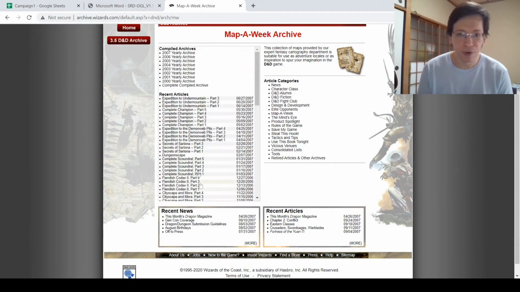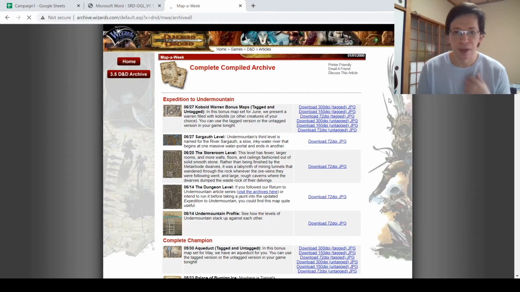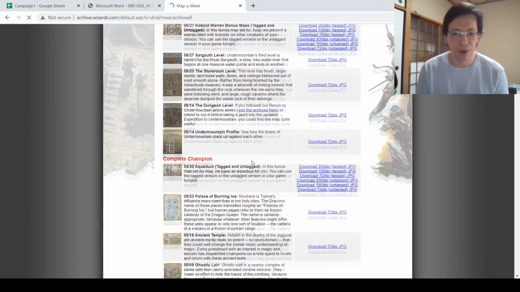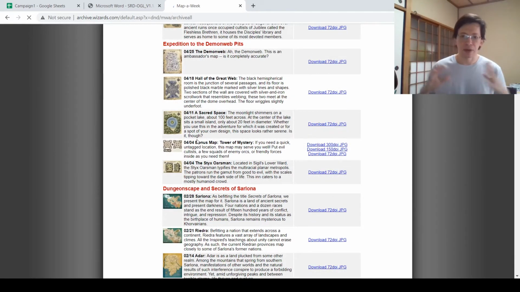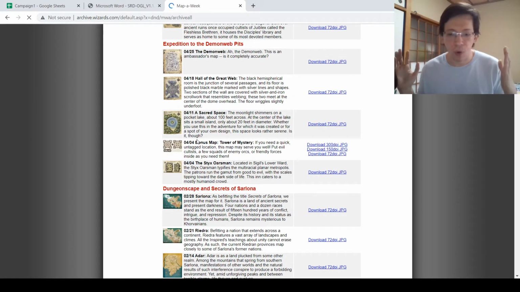We're going to look for something. Complete compiled archive. So over here we can check, and I will just grab something. We can get a world map, or we can just grab a region map. So I'm going to grab just a region map to make it small, and you can develop your world as you are playing the game.